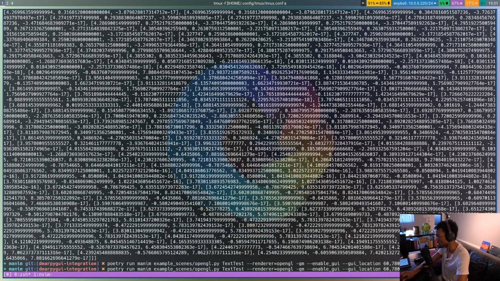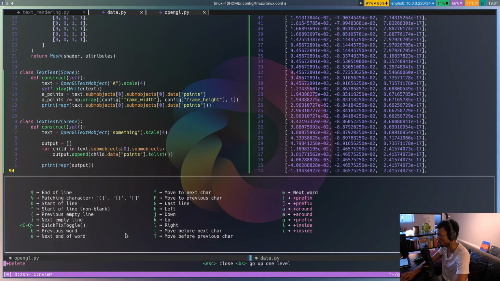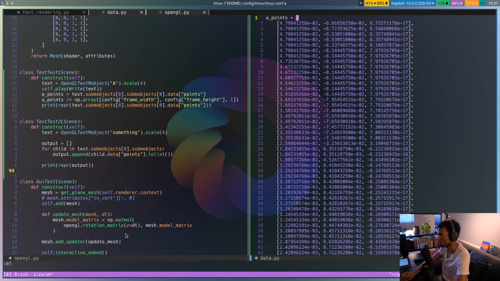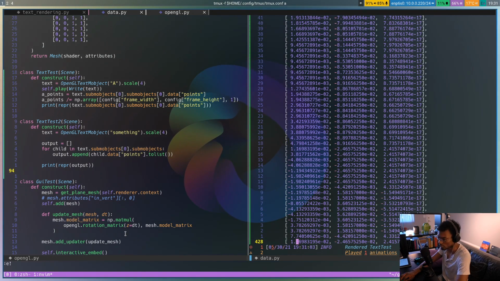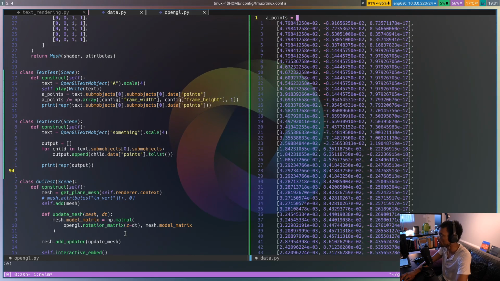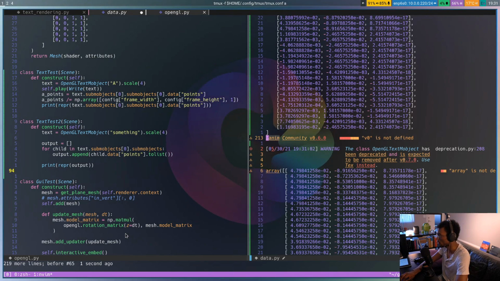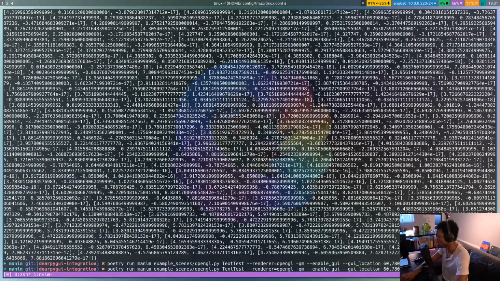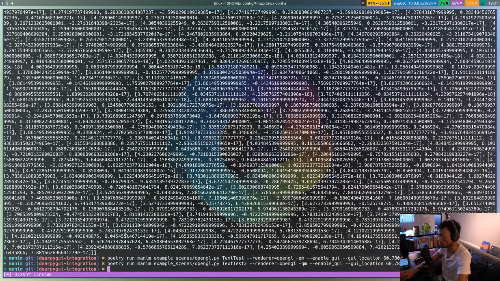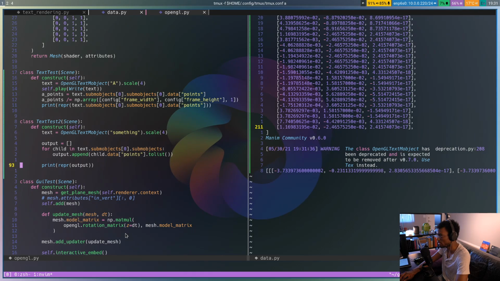Wait, I did the wrong one. This is the wrong scene. Okay, text test number 2. Append this one. Wait for my computer to struggle through that.